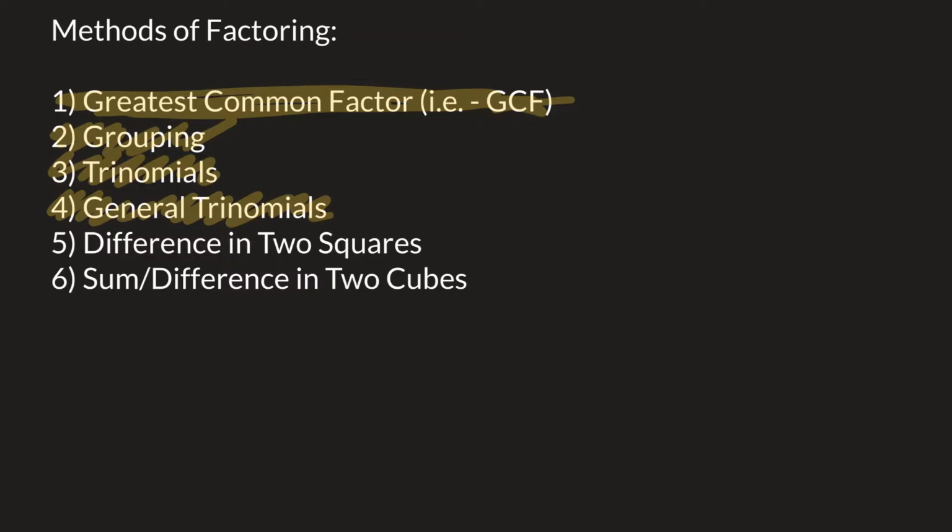So let's move on to the methods of factoring, from greatest common factor to grouping, trinomials, and general trinomials. When you're dealing with general trinomials, you eventually deal with sometimes greatest common factor, but more or less you're always going to touch grouping. The work order is, every time you come across problems like these, you should take a look first if you could use greatest common factor, and then grouping, and if those two don't work, then move on to trinomials or general trinomials.